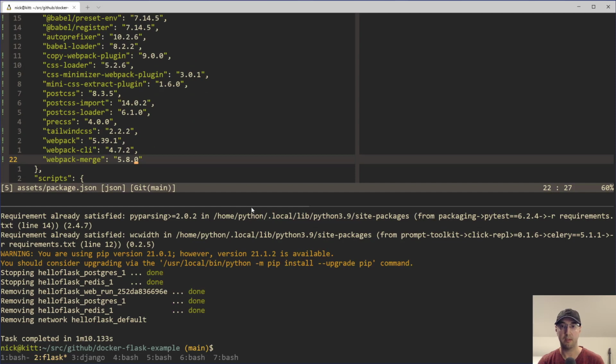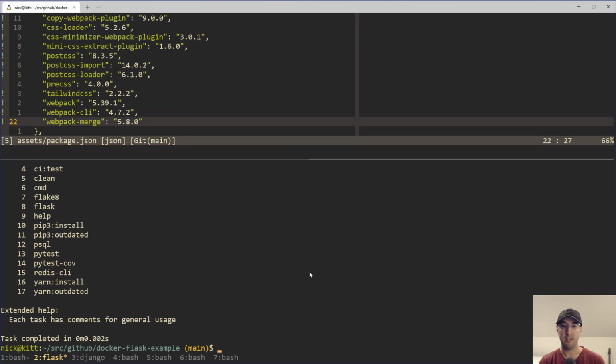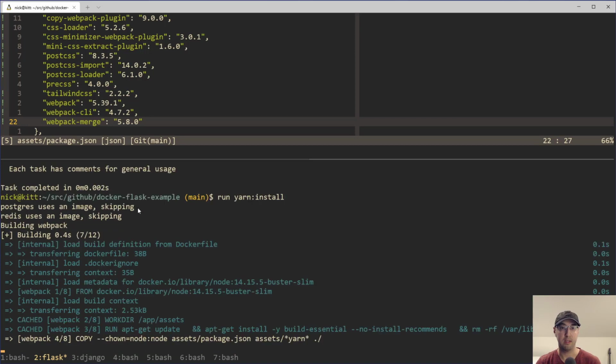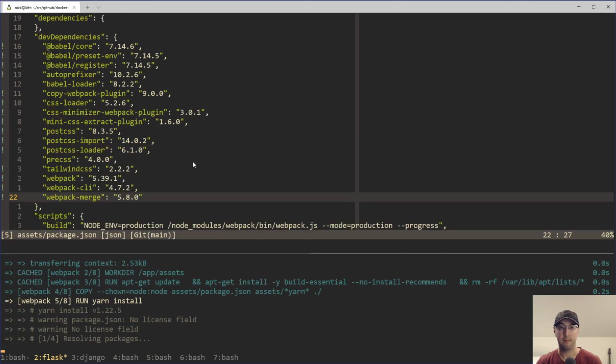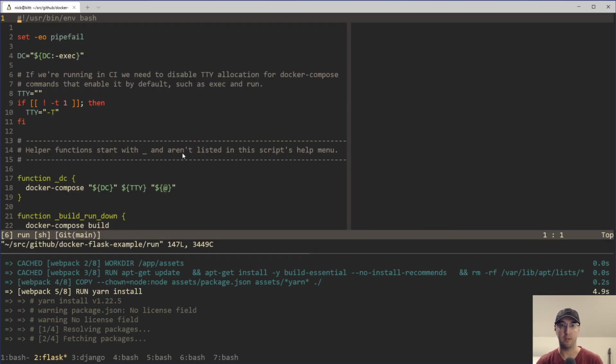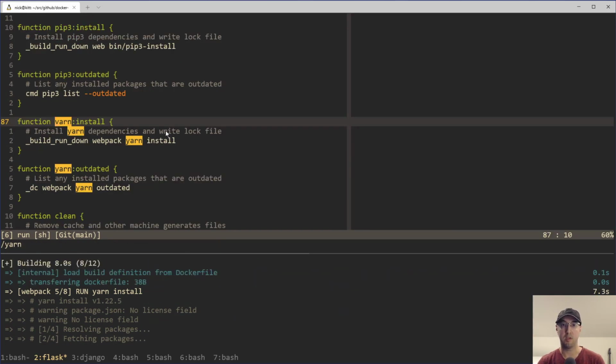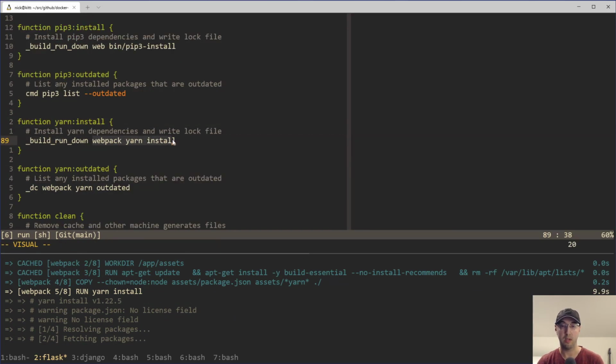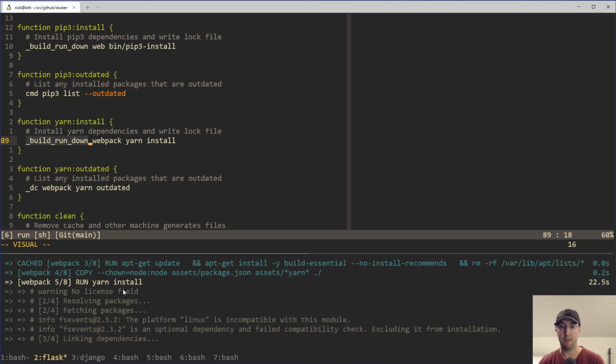But now I need to rerun basically the same thing as before, except this time instead of running a pip3 install, we're going to run a yarn install, which is going to install things. And if you're curious about what this actual install command does, while that's running, I can just jump into this run script here and go to the yarn one. It actually just runs a Webpack yarn install. And I've actually done a whole entire video on this one, by the way, replacing a makefile with a shell script. So I don't want to get into the gory details of all of that. But basically it is going to generate a lock file on disk and build a new image, and life is going to be good, and we can commit things to version control.